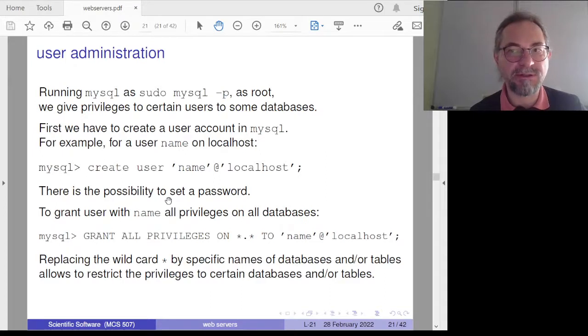So one restricts root to the starting and the stopping of the service. The adding of the users also runs with administrator privileges, so that also is typically done as root. Here the administration of the database will be done by the user, and the user will have all privileges to do this.